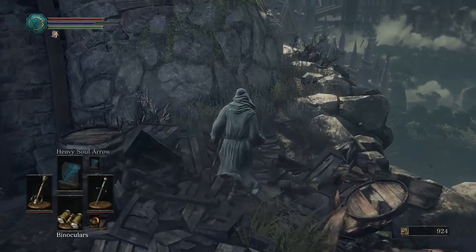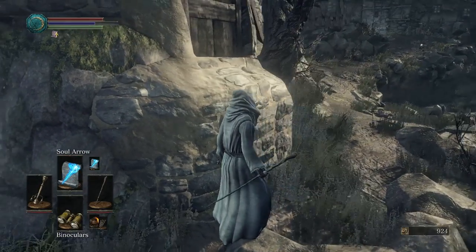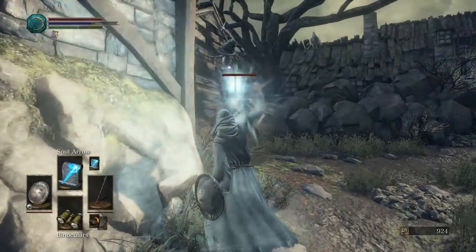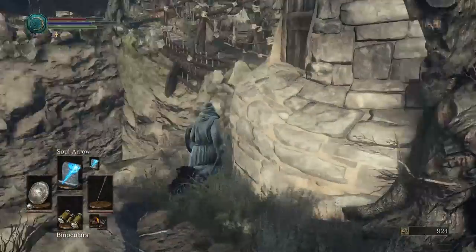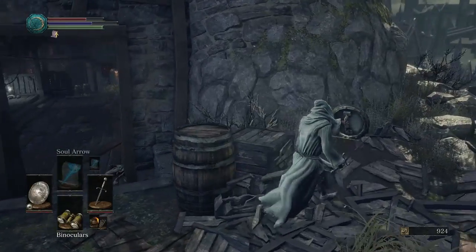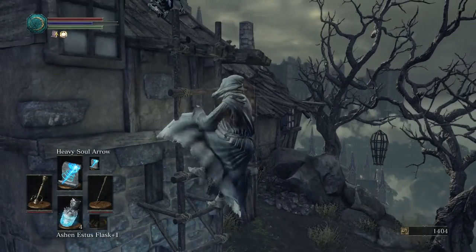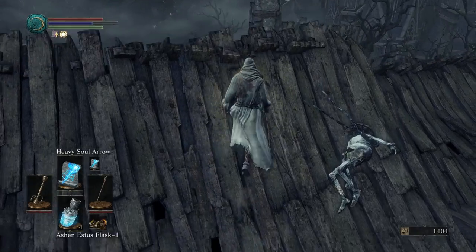You'll have to destroy some barrels and stuff. Once you get up here, there's going to be a lot of those small slaves. You're going to have to kill them. It's best to kill them one at a time if you're having trouble. Kill them one at a time, then run back and lure them over to the front part of the bridge.